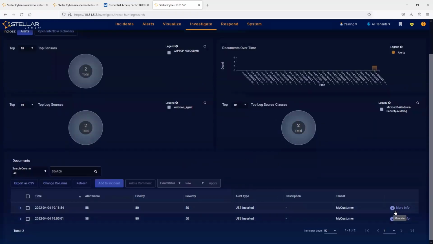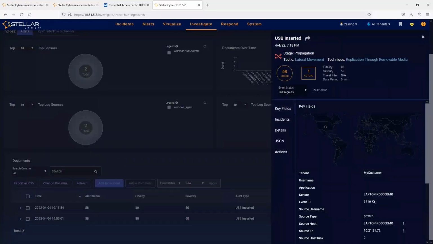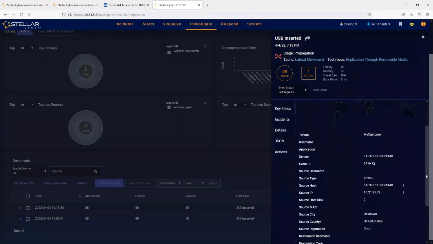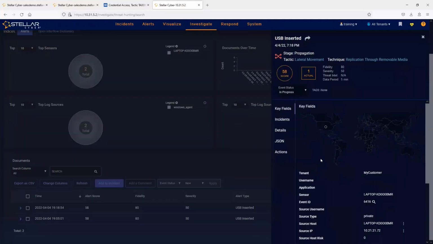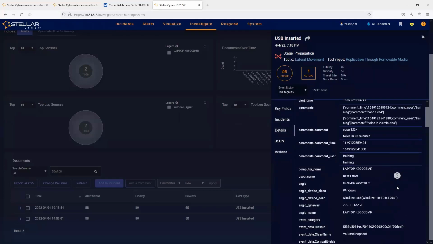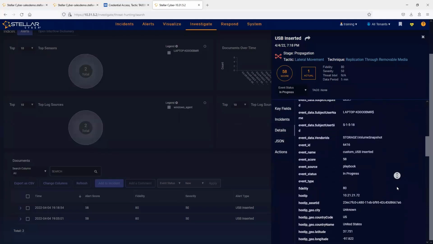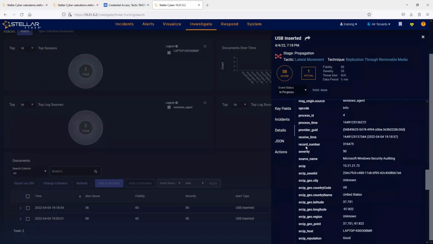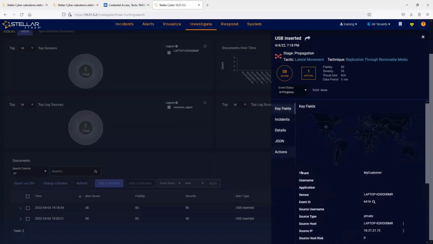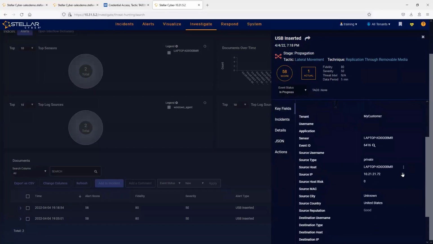Within an individual alert, we've talked about the alert details. One, check your key fields. This is my workflow. I'll take a look at this. VirusTotal lookups. If I have a public IP address, which I think this one might, that's awesome. Working in a lab environment, I don't always have a public IP address to play around with. Oh dear. So the host name was something that I could look up on VirusTotal. But if this was a source IP, oh, nice.